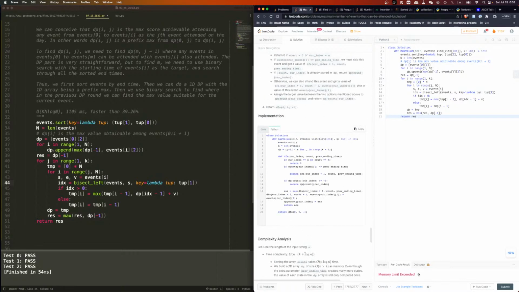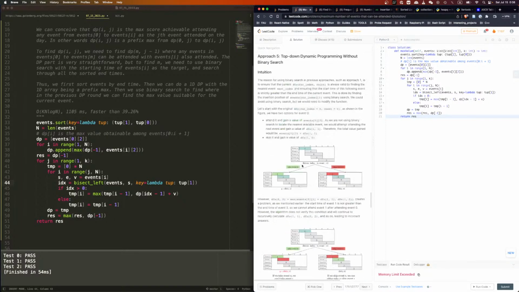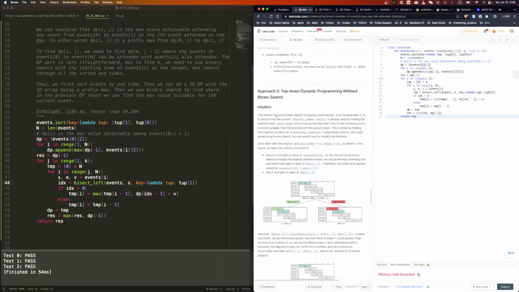How do you get log n? Oh, I think probably n log n is a sort. DFS. Ooh, what the hell? It's always valid by finding the nearest event strictly greater than the end time of the current event. Finding the insertion point, yes.